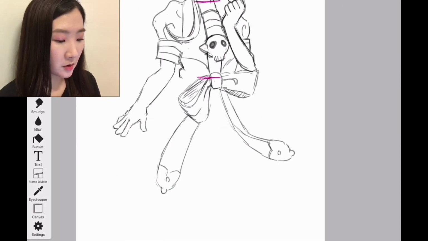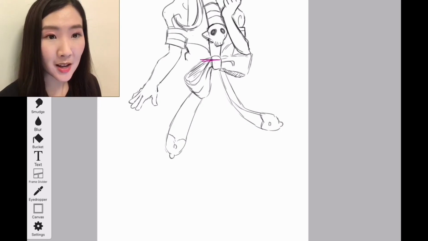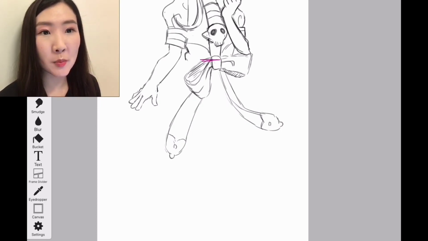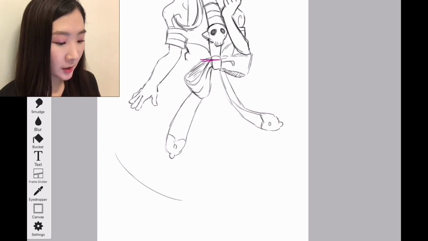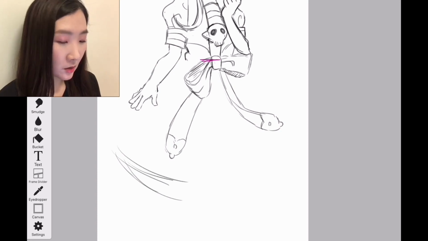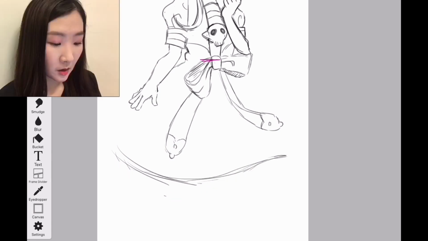So I'm now moving towards her dress, and her dress is very open and poofy in this drawing. I'm going to first sketch out the bottom of her dress, and it's almost like a big umbrella. So it curls out like that. And her dress is going to come from where her hand is.